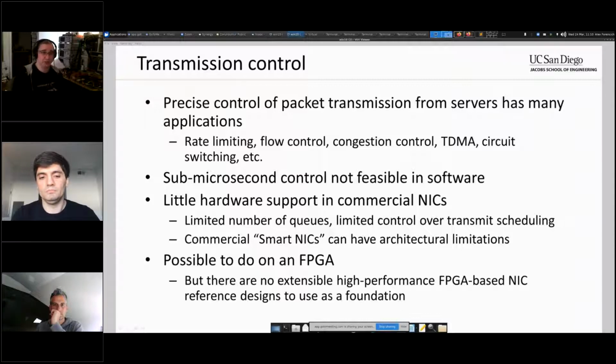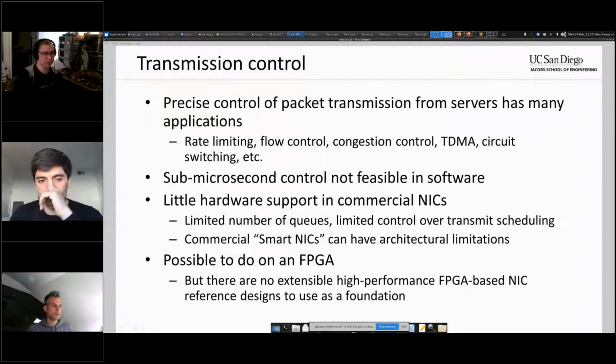However, sub-microsecond control is not feasible in software. If you don't have a real-time operating system, and the NICs are not designed to provide any support for that necessarily, it's just not going to work. And we found this out the hard way by trying a bunch of different techniques and basically not coming up with anything particularly promising in terms of performance.